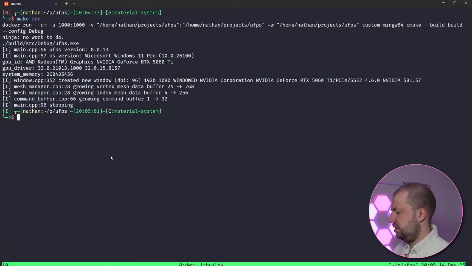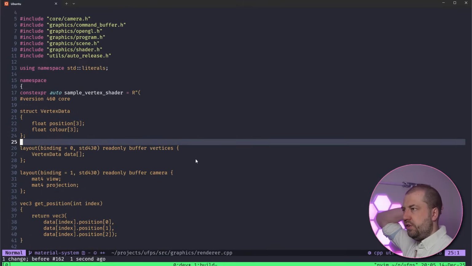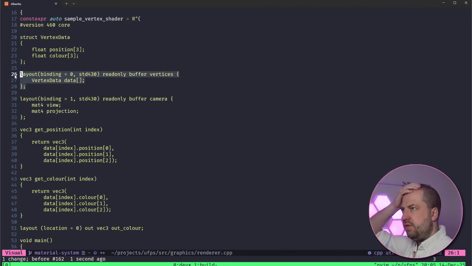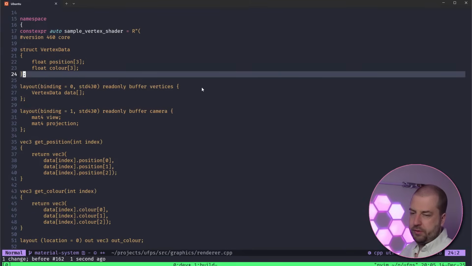So what we want to do is get WASD working first, so we can move around the scene, and then we can start pulling some bits out into various new buffers and such. So we're going to have a little bit of indirection today because we have the vertex data, which is a buffer. We'll then need to have object data, which will be like the model matrix, and then that will have an index probably into some material information, and then that will be various things like color and, like I said, all the texture stuff. So we're probably going to pull color out of the vertex data today and push it somewhere else.